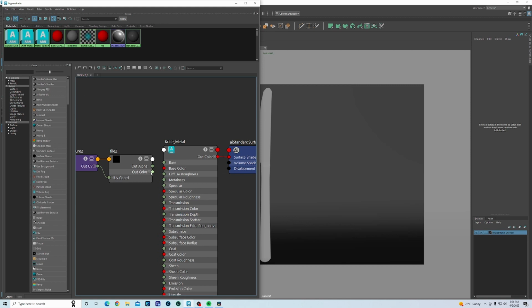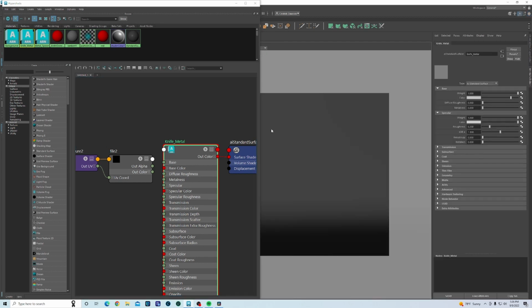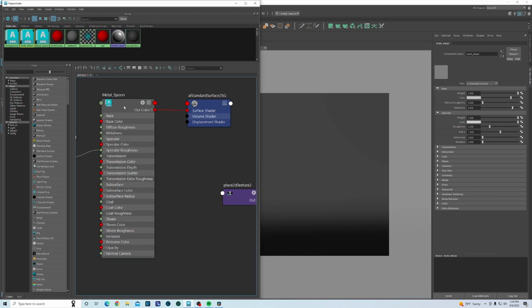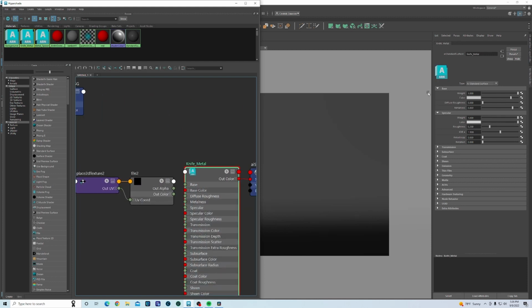We're going to click on the knife metal AI standard shader. Press Control A to go into our attribute editor. Change the metalness to a value of like 0.85. I think that's what I had before. And the other one, let's see, 0.865.